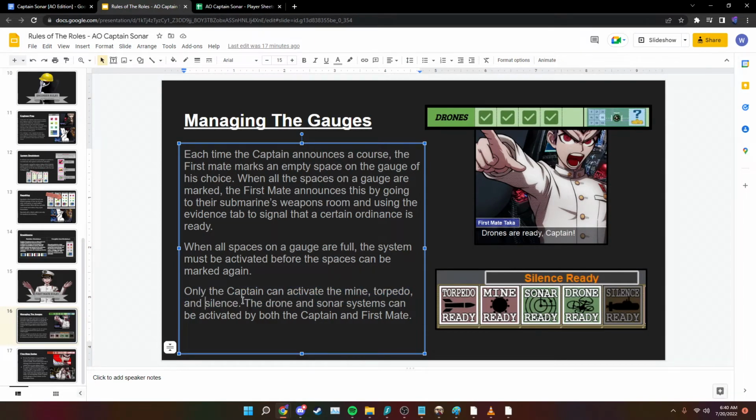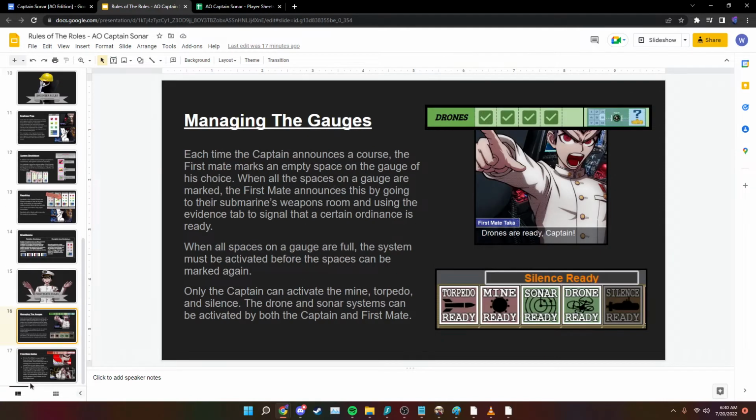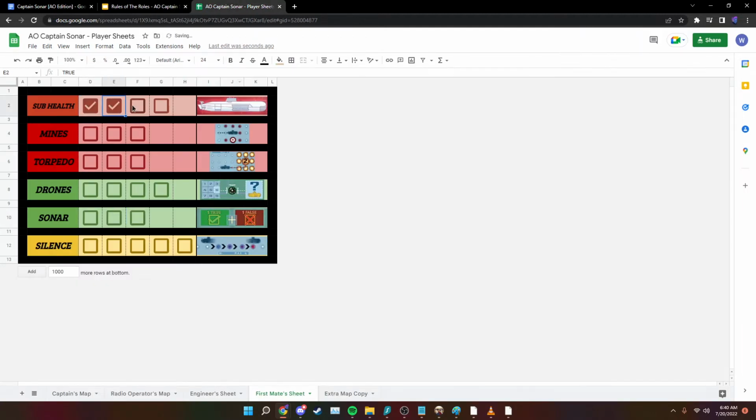We're already well aware of this. And that's pretty much it for this. So the first mate duties. It's the first mate's responsibility to keep track of their submarine's current health. Each submarine has 4 damage that it can sustain. You can notate this on your player sheet, like I said, right here. Pretty simple.